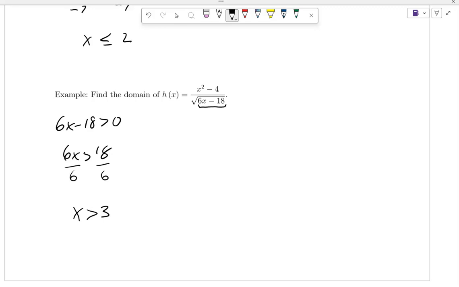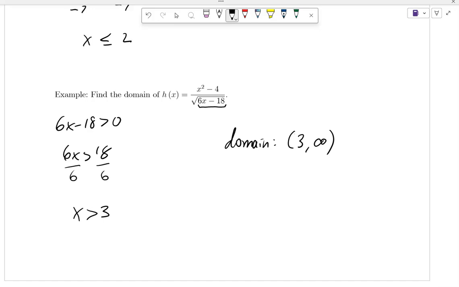So now we want to express this in interval notation. What would you write? Good. Yeah, so we'd have a parenthesis on our 3 in that case, and then an infinity on the right-hand side. Not a bracket this time because we can't have it equal to 0 in the denominator. That okay?